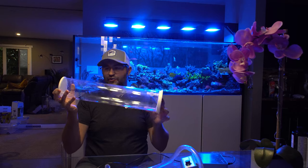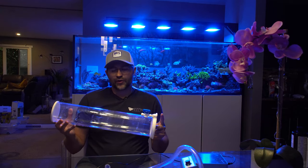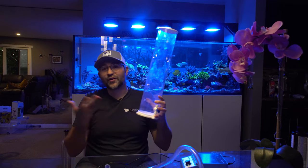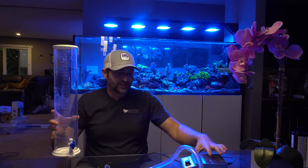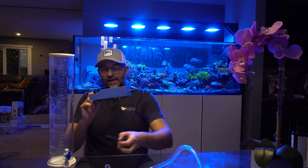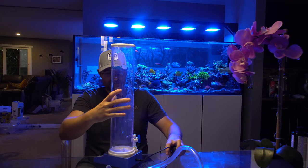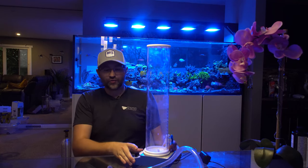So I have this Aquamax reactor laying around, which is about 3 liters. Now, ideally for doing this, you would want a bigger reactor. It'd be nice to have like a 5 or 6 inch tube that holds lots of media, but I already have this. So essentially it's free to build. These are only 30, 40 bucks, so they're fairly inexpensive. I also have this magnetic stirrer. Again, it's about 30 bucks, fairly inexpensive, and a little magnetic pill inside. If I put these together, it spins actually very nicely through this container. So I think this is going to work well.